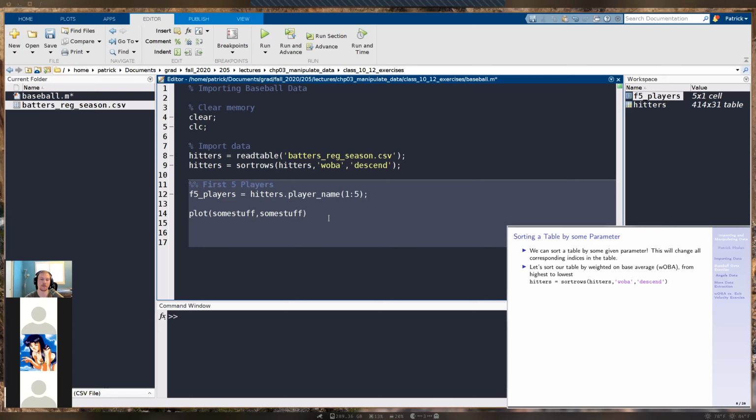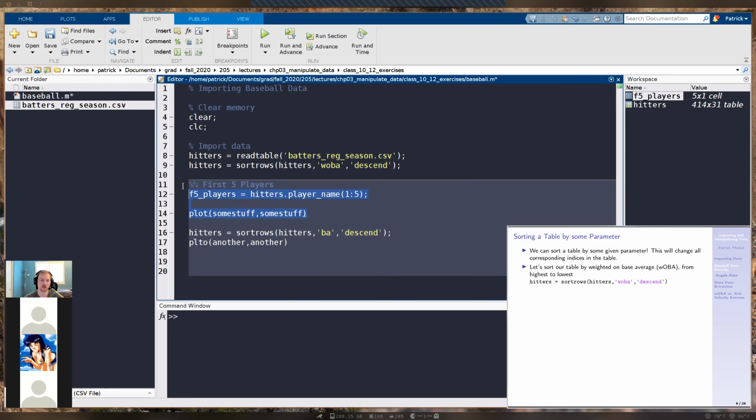And then I can go on a whole new line and I could type in hitters, sort rows, hitters, and I could sort it by something else like batting average. And then if I was going to make another plot, I would have both plots corresponding to how I sorted the table.